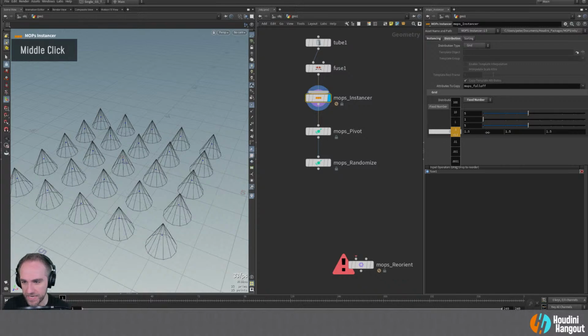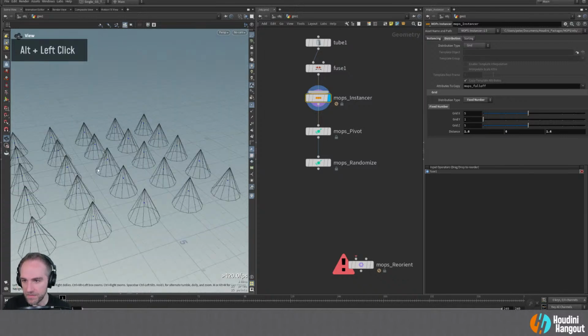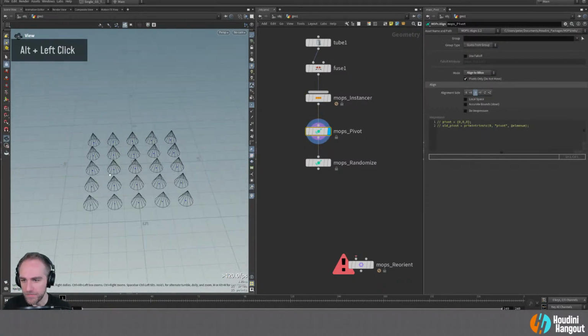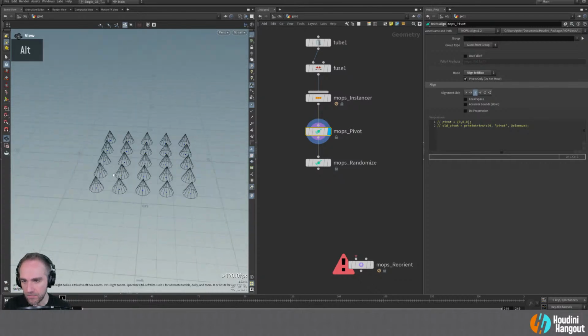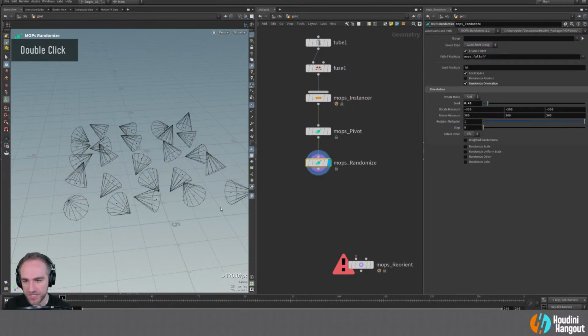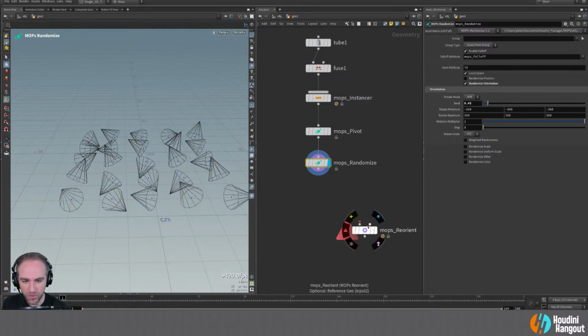There we go. I think this is actually going to be a better way for us to do that. Sorry, should have done that before. Just wasn't thinking straight. The fixed number is a little bit easier to visualize. So here's our pivot, right? So our pivots change. We could change the randomize, all that kind of stuff. So cool. But the other one to talk about is this MOPs reorient, right?